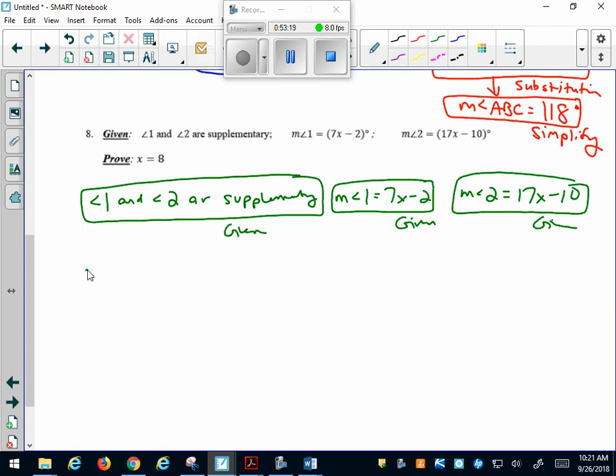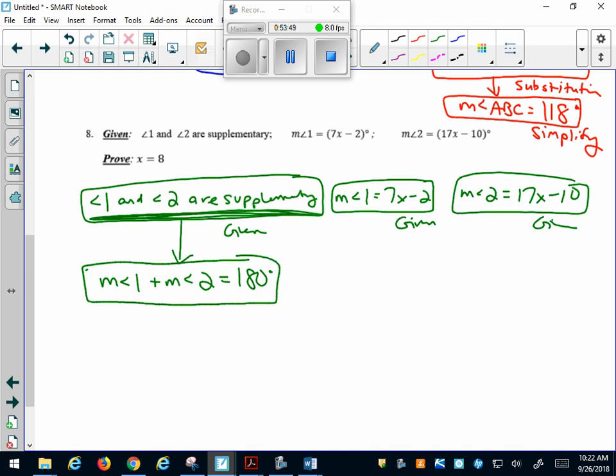So notice this one's a little different because there's no diagram. We're not looking at a diagram and saying, what's the relationship from this diagram that I see? Instead, they give you this given that tells you the relationship of the two angles. So knowing that they're supplementary leads us to be able to say the measure of angle 1 plus the measure of angle 2 equals 180 degrees. And if somebody tells you two angles are supplementary and in your head you know they equal 180, that's because you know the definition of supplementary.